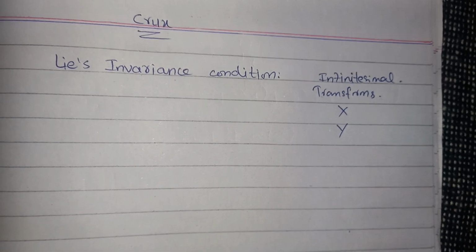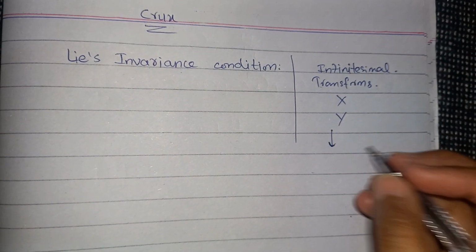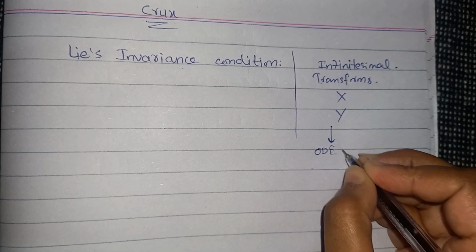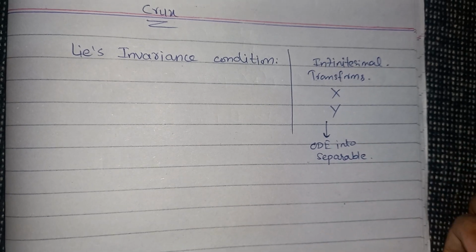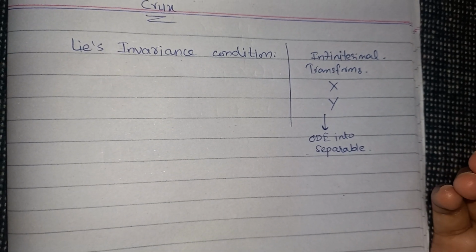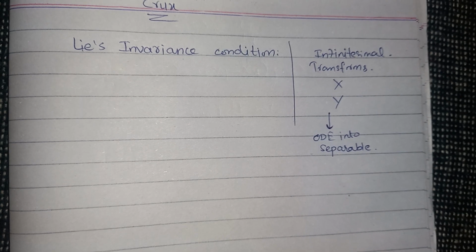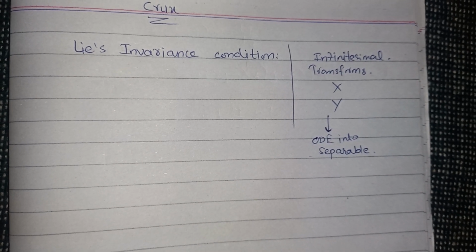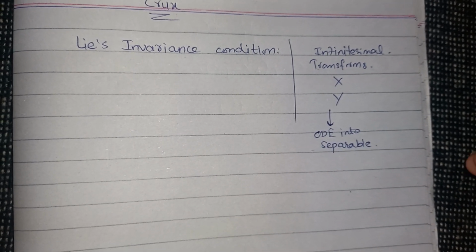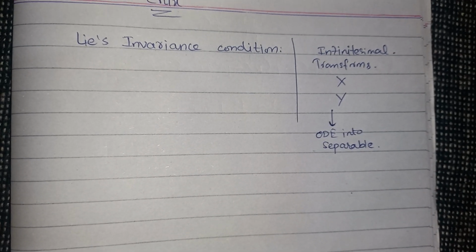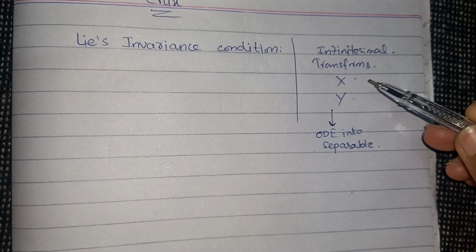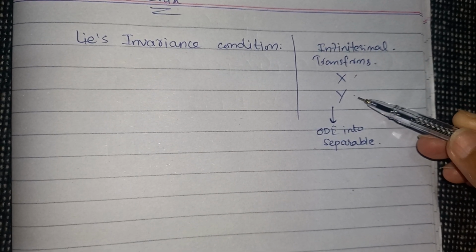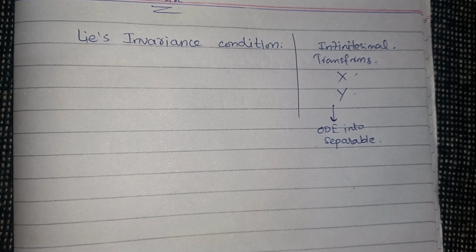And what was the benefit of finding the values of capital X and capital Y? Obviously, these values will convert our given ordinary differential equation into a separable equation. Okay, and if we are given a partial differential equation, then definitely one of the variables will get reduced in the procedure. Okay, and this procedure we will discuss in the coming lectures. But here the idea is this: using the infinitesimals, or the canonical variables, we can convert our given ordinary differential equation into a separable equation.